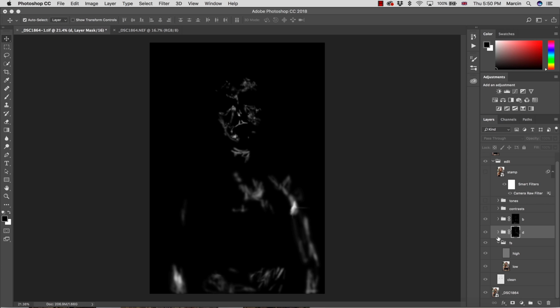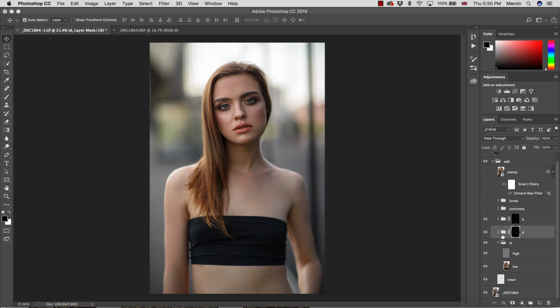I'm showing you how to do this fast, 10 minutes, and the skin looks absolutely amazing. And on this level, our model is already clean. You can see it's still before the contrast, before the tones. So 5 minutes, let's say, cleaning up to 10 minutes of dodge and burn, and the model already looks clean.